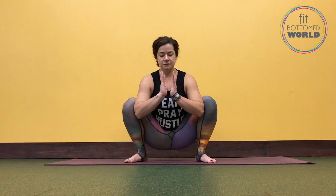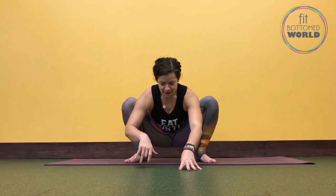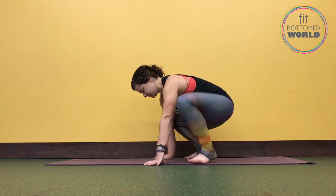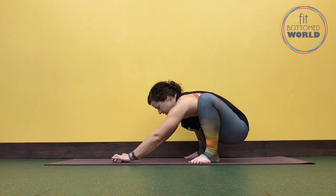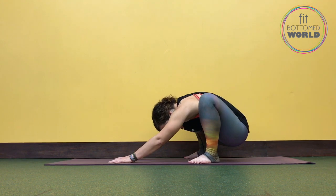But instead of sitting up tall like we would, as part of the practice, I want you to walk your hands out and let your upper body round forward. Let me turn to the side so you can see what that action looks like. Heels should be on the floor, you put some of the weight back, and then you round through the upper back and let everything drop through.